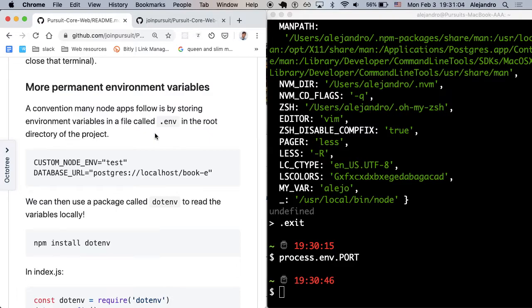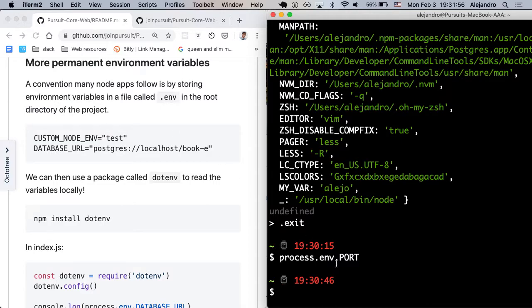Two more things. One is the environment. Environment variables are a good place to keep secret stuff, like your API keys, for instance, when you're making API calls or any other secrets that you want to keep. You could keep them in your environment variable. Any other code that's running on your computer could access the environment variables. Generally, in our computers, unless we have a virus, that will be safe. And once that code is running on Heroku, those containers are isolated, so there's no way that anyone could get to your environment variables, like your API key, and so on.